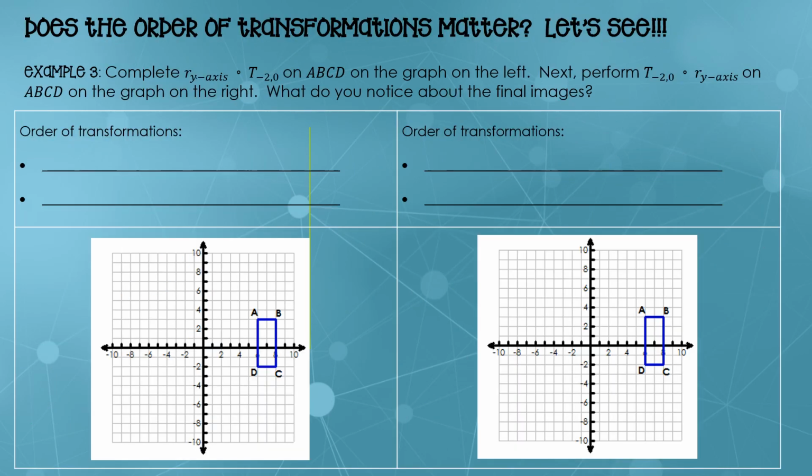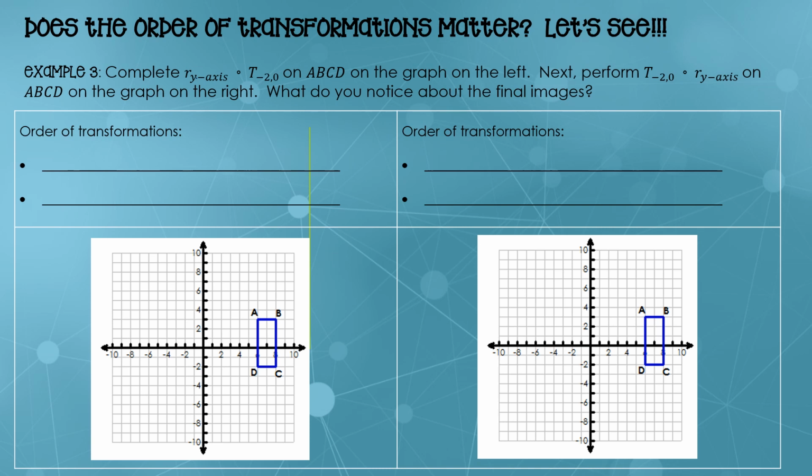All right, so for example 3, we're going to look and see if the order matters. I want you to think back to example 2 that we just did. We reflected over the y-axis and then we reflected over the x-axis, and we decided that that was equivalent to a rotation of 180 degrees. What if we switched the order? If we went over the x-axis first and then the y-axis, would we end in the same position? The answer would be yes, because when you reflect over the y-axis, the x-coordinate changes, and when you reflect over the x-axis, the y-coordinate changes. So since your transformations impact different coordinates, it doesn't matter.